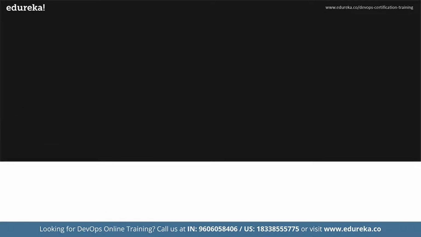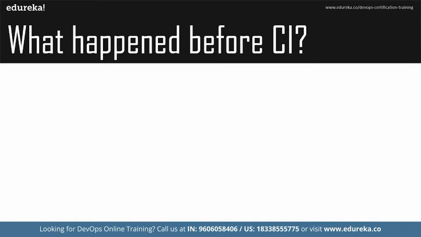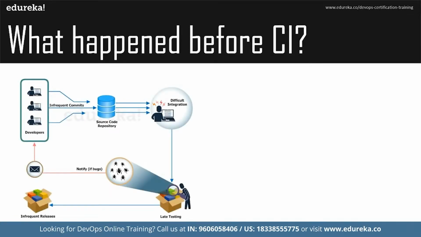So first of all, let's move forward by understanding why we need continuous integration. So this is how a process looked before continuous integration. Over here, you can see that there's a group of developers who are making changes to the source code that is present in a source code repository. Now, this repository could be a Git repository, a Subversion repository, etc. And when the entire source code of the application is written, it will be built by tools such as Maven. And after that, the built application will be deployed to the test server for testing.